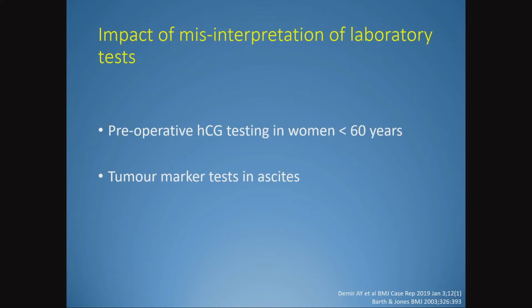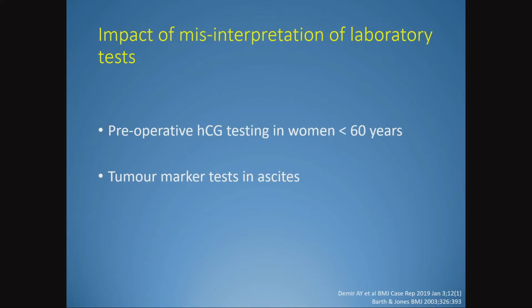And so there's not an awful lot of literature on what is the effect of misinterpretation. I don't know what your hospitals run on, but one of the hospitals I work in demands that every woman under the age of 60 has an HCG test before she has an intervention performed. And so every 3 months or so, I get phoned up by a surgeon saying that our tests are wrong because I've got a pregnancy test that's positive in a 59-year-old woman who's had a hysterectomy.